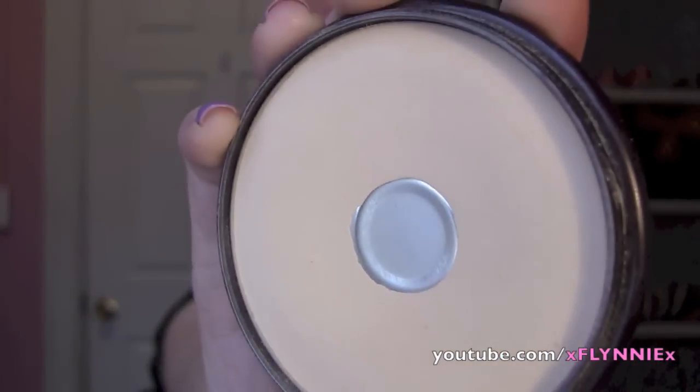Moving on to powders, I have two out of a large collection I'm trying to get through. The first is my all-time favorite — the Rimmel Stay Matte in Transparent. I've already gone through one during February, so I'm trying to get through this one. I love it but won't repurchase until I'm done with the rest of my powders. The second is the L'Oreal Visible Lift Serum Absolute — this stuff is horrible on me. It oxidizes on my skin and makes my face completely orange if I put it all over. I've hit pan on it so I'm just trying to use it up. The only place I put it now is on my cheekbones because I don't mind if it's a bit darker there.